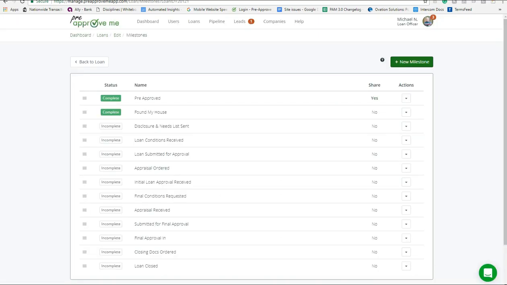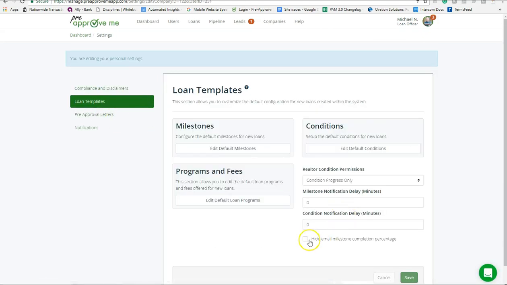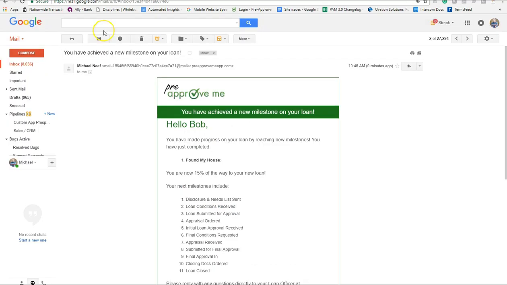If I go to settings, go to loan templates, and check this box, this percentage will not show up in the template. So for those of you who are back weighted in the process and have many milestones being triggered in the last couple days, and the percentage is throwing some people off, go ahead and check that box, and this will be gone from your template.